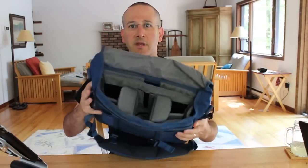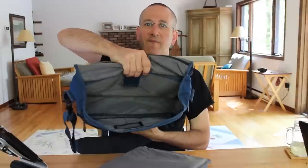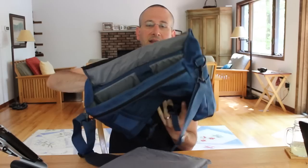You also have the expected camera protection inside with removable partitions so you can configure it exactly the way you want. Here's another thing I really like about this particular bag: the interior camera area comes right out. That does two things — first, it gives you a very large interior so you can use this bag as a messenger for non-camera functions. You can just take it like this and you've got a nice messenger bag, good to go, and it's actually very thin and very light.